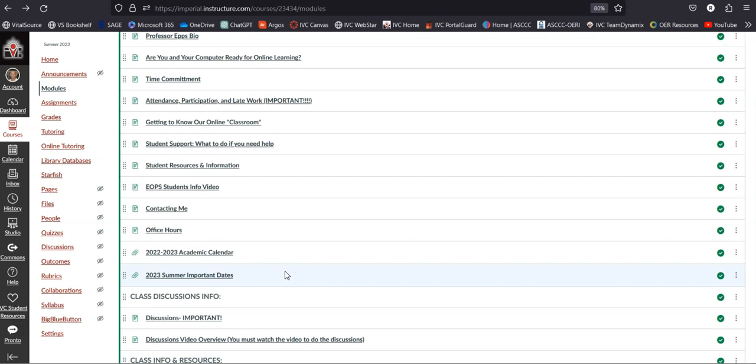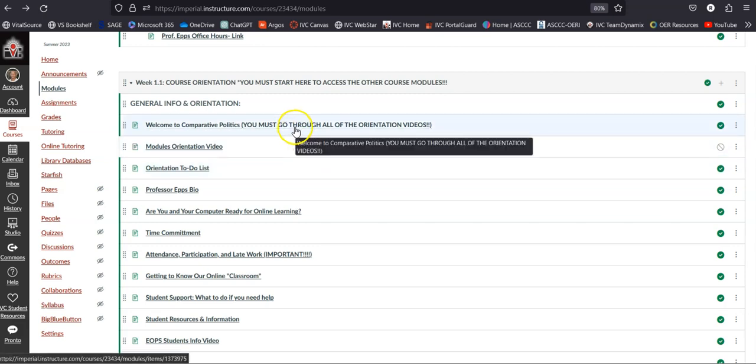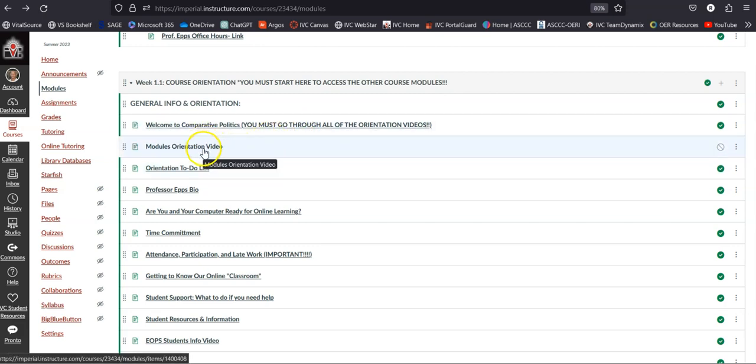But you must go through the orientation to get to the first week. You can go down and look at it, but you can't access it till you actually finish going through the orientation. And I do that purposely because unfortunately some people get overzealous and they want to jump right into the classroom space, but don't want to spend the time to look at the information that I provided that is there to help you navigate the class. So it really is important that you, again, start off with the welcome video, then go to the module video, and then you can walk through things relatively quickly.